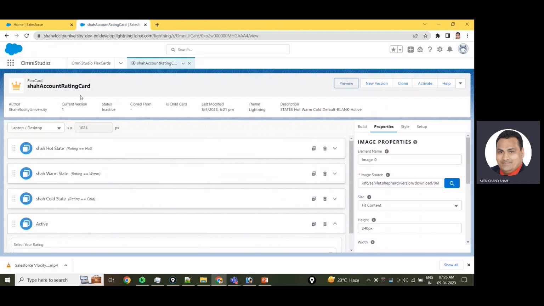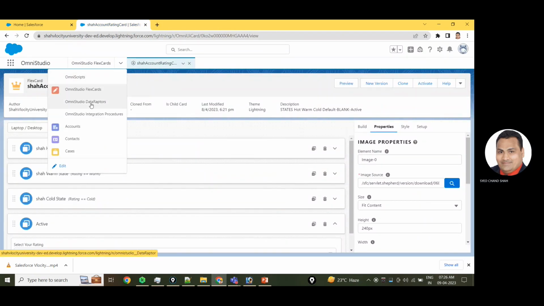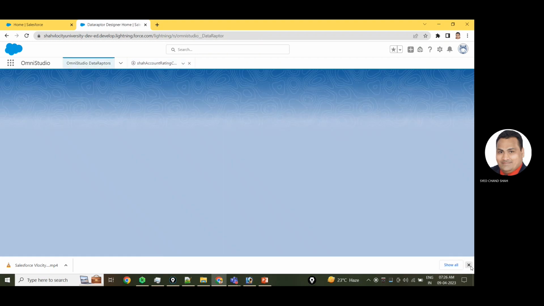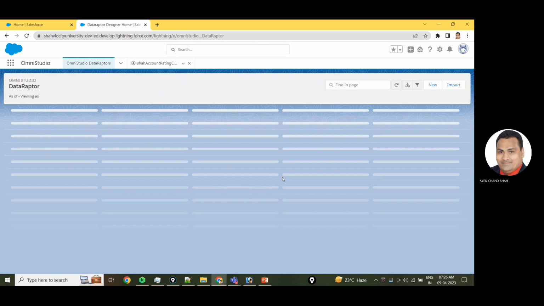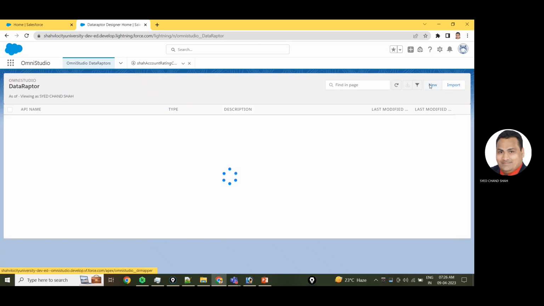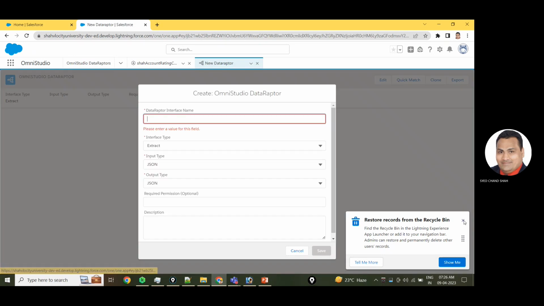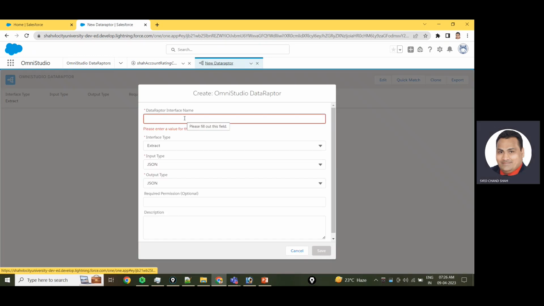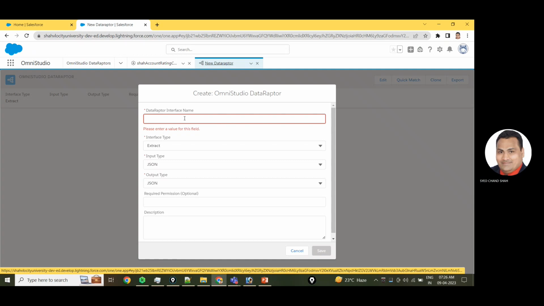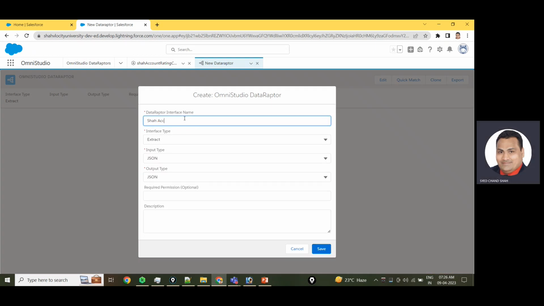Well, let's create the DataRaptor now. What is the purpose? Rating. Account rating. DataRaptor extract for pulling it.